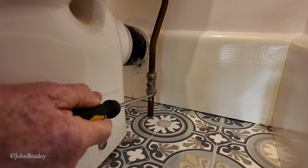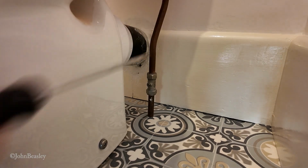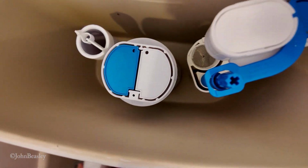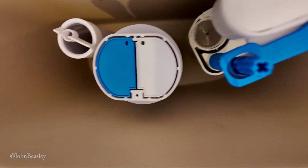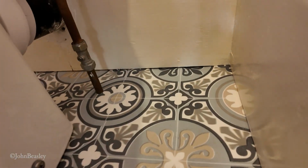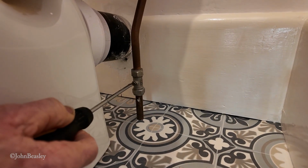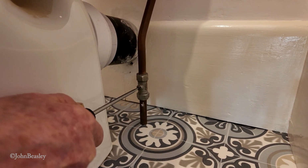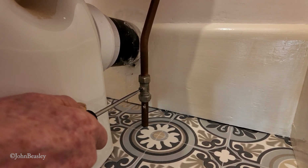Now comes the interesting bit. We've tightened all our nuts up at the top, connections. Everything inside the cistern has been tightened down, as per the instructions, no silicone whatsoever. And eventually the moment comes when we have to turn the juice on. Make sure you've got plenty of towels handy. Just let a little bit of water through steadily first.